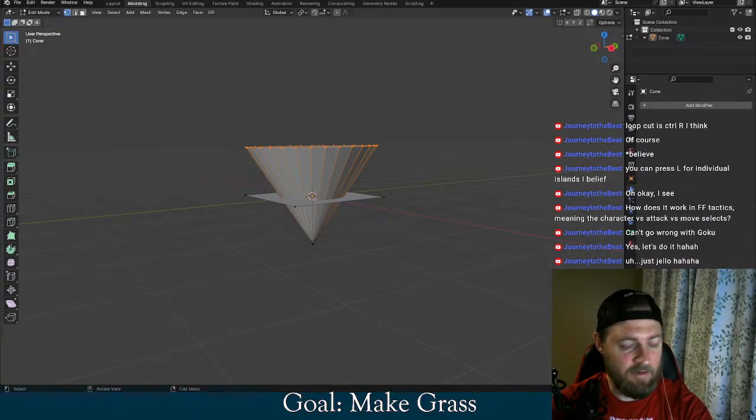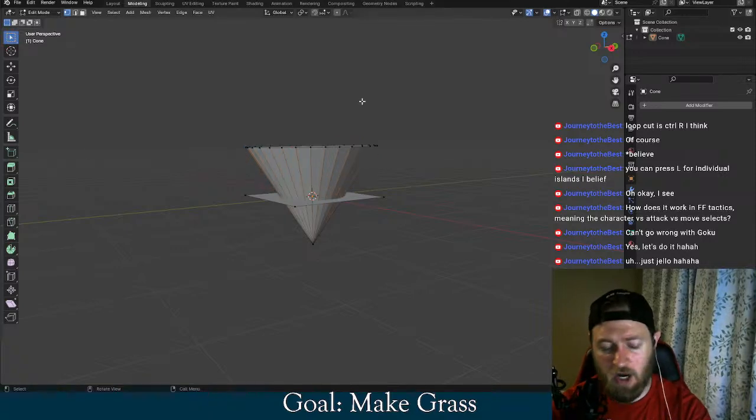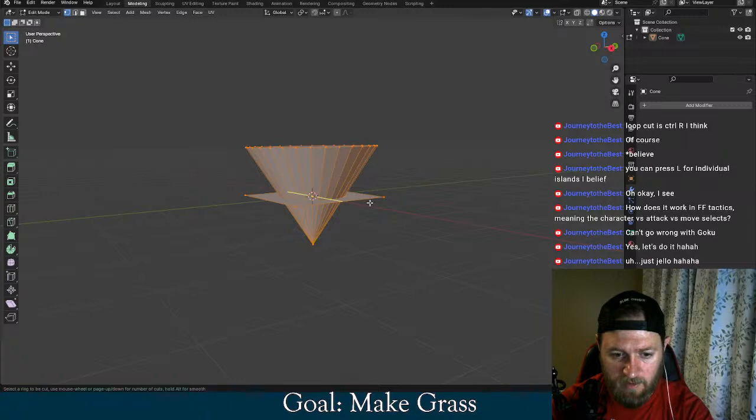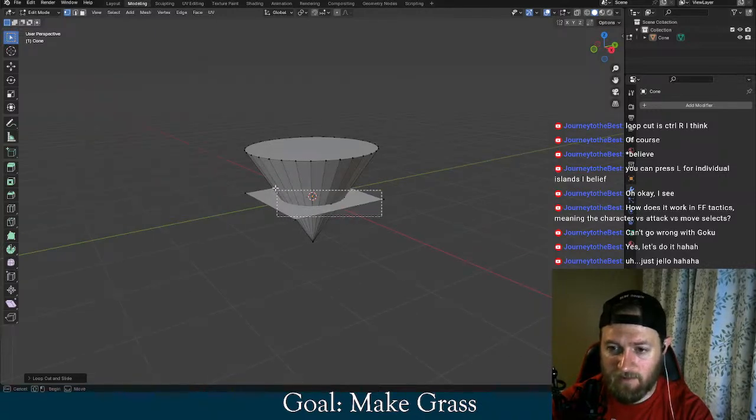Let me get to what the hotkey is for that. Loop cut's Control R. Thank you. Let's see, what is that? Select a ring to be cut. Just one. Perfect. So now what I can do is I can select those vertices.